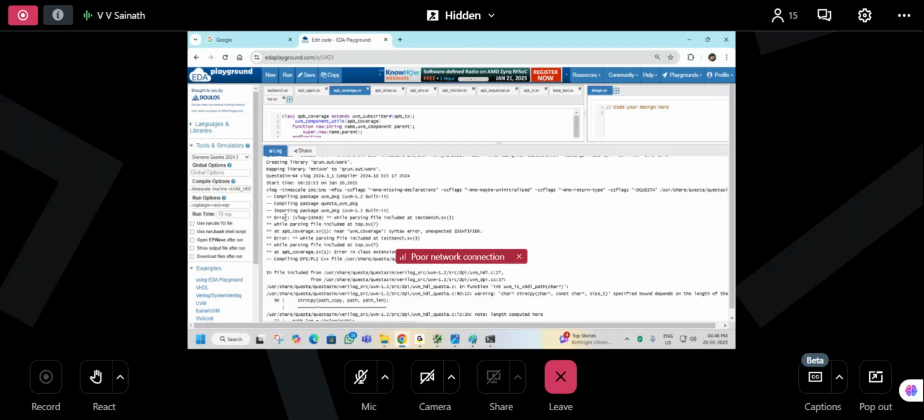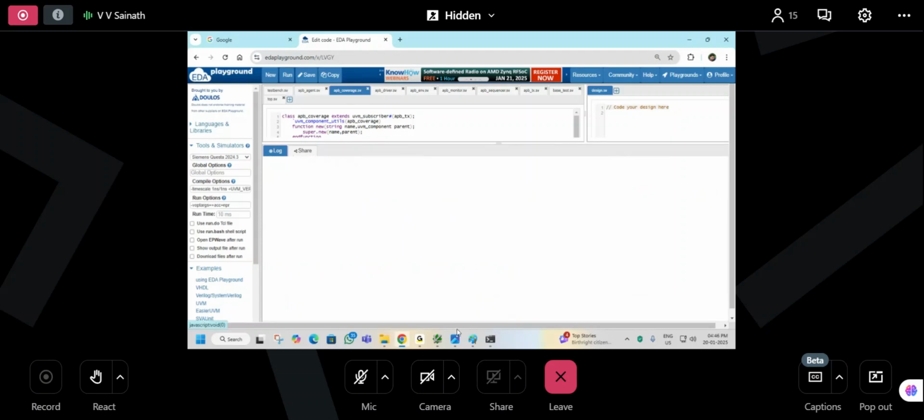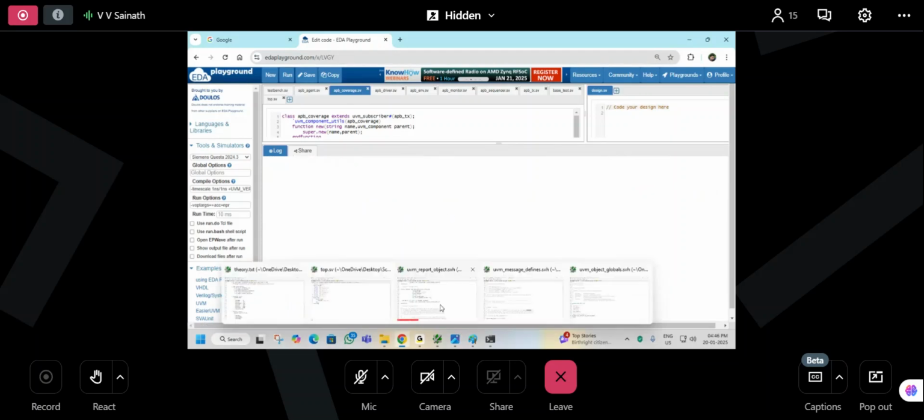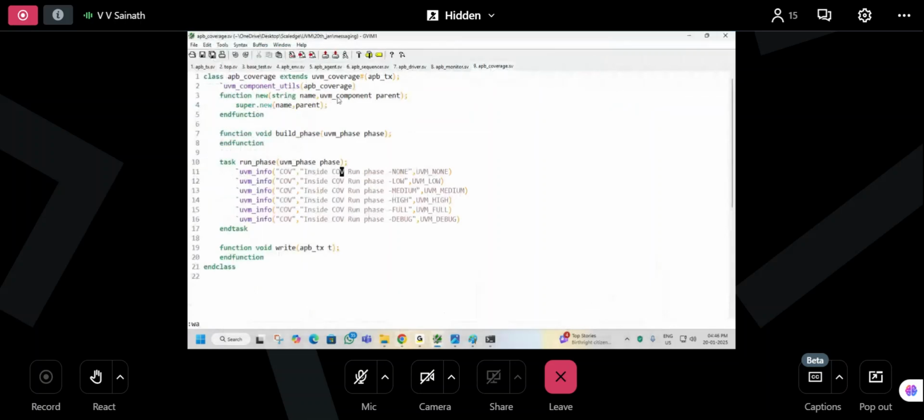And let's see what the next error is. One is regarding UVM coverage. The second one, APB coverage error in class specific extension. Okay, same thing. Let's go here and change that coverage to subscriber.